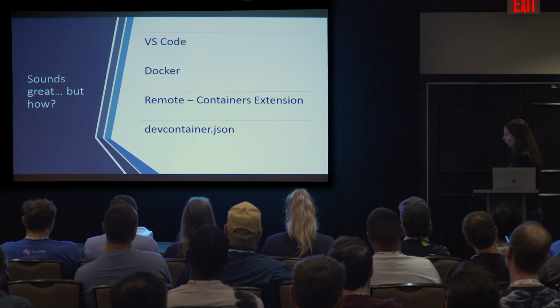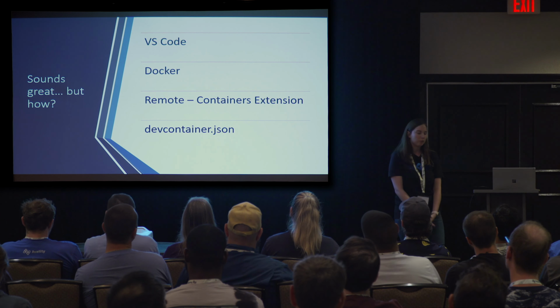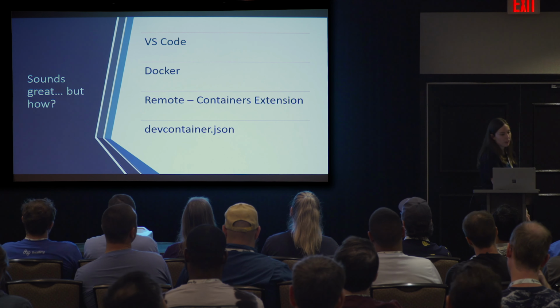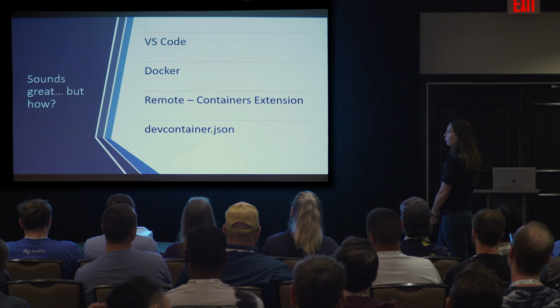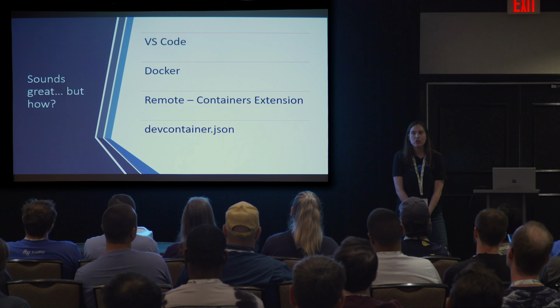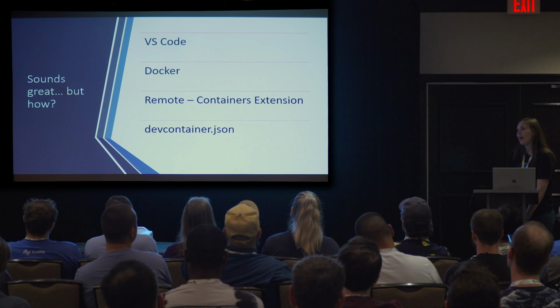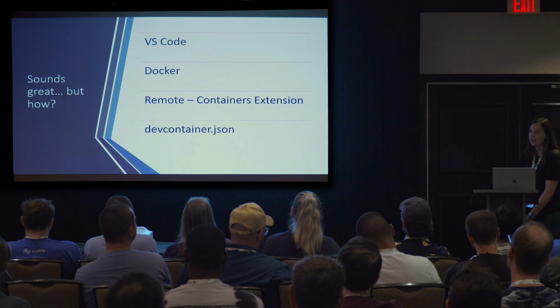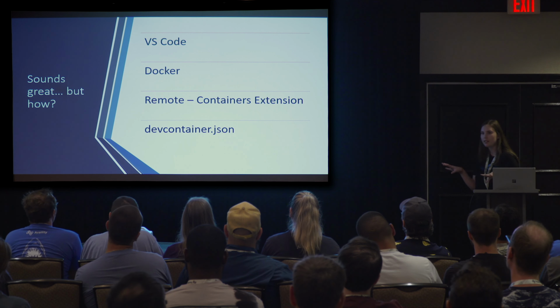All right, so we've gone over the what, the why, and now the how. What I'm going to be showing you today is a combination of VS Code with Docker and the Remote Containers extension in VS Code and the devcontainer.json file, which helps configure the entire dev container. So any questions before I move into the demo?